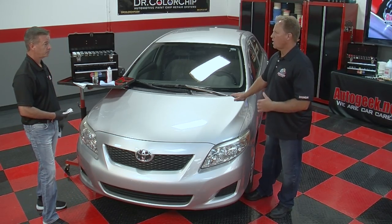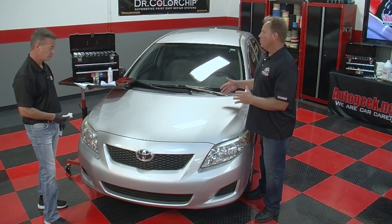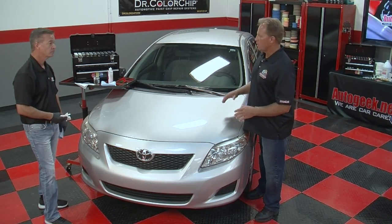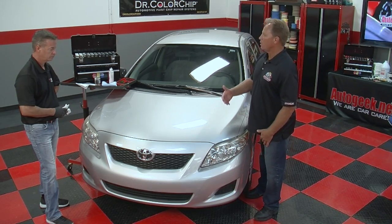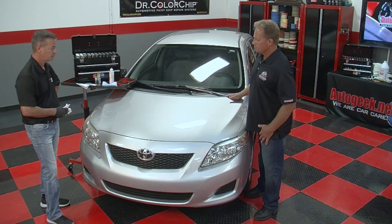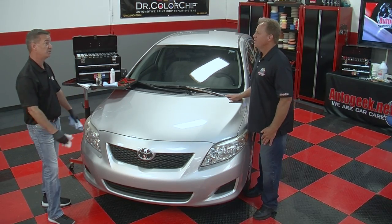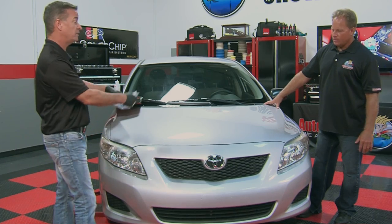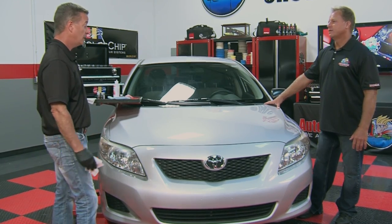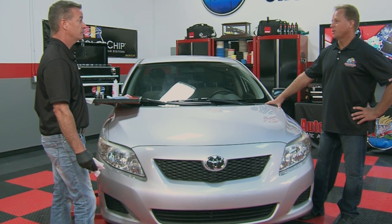The key thing, just common sense, you want to work on a clean surface. Absolutely. Okay. With a clean surface, it works great. We use the waterless wash. You have products, and the key thing is get the paint chipped area clean, and then the paint will stick. Absolutely. Yep. And that's it. I mean, we did this kind of slow and casual, and it took us 5 minutes, and that's a whole hood. This is a $65 job in Florida, and I can do 20 of these in a day. Wow, so you can make some serious coin if you get good at this.